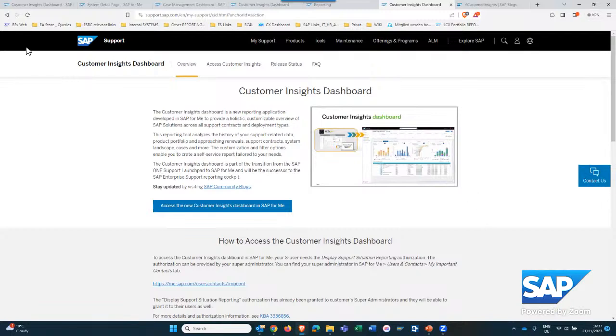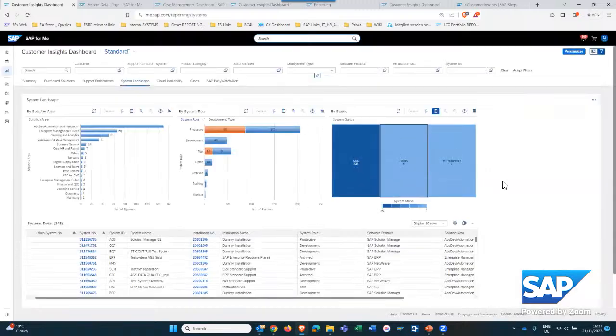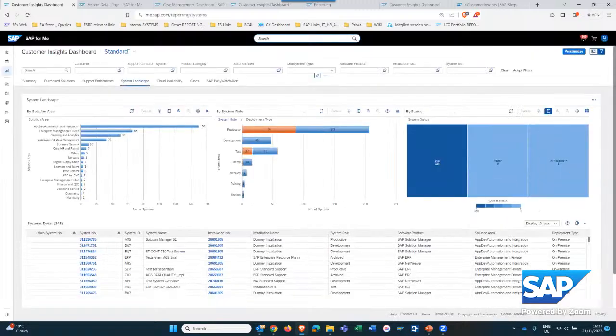And also if you are in SAP for Me, usually at the moment it is switched off, but usually you have a feedback button here, which is a slider from the right side, and then you could also provide your feedback to us. It will definitely reach us. For example, we already got some feedback for the page that we should also add recent changes.